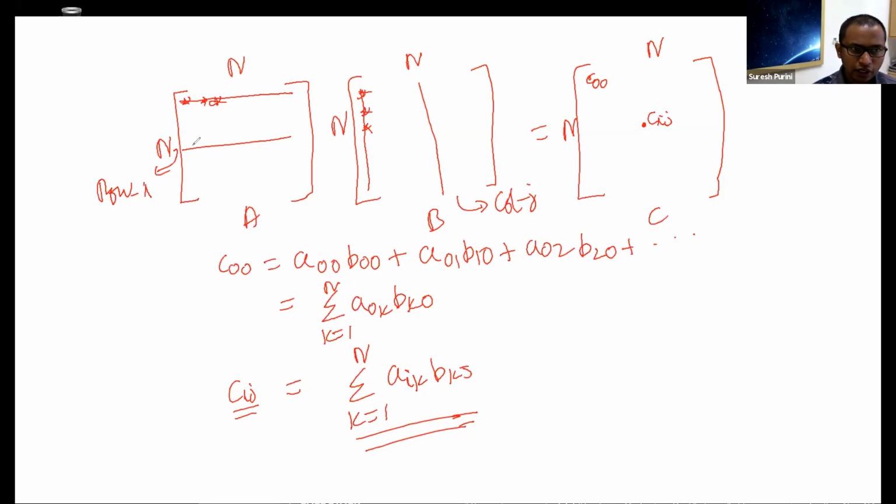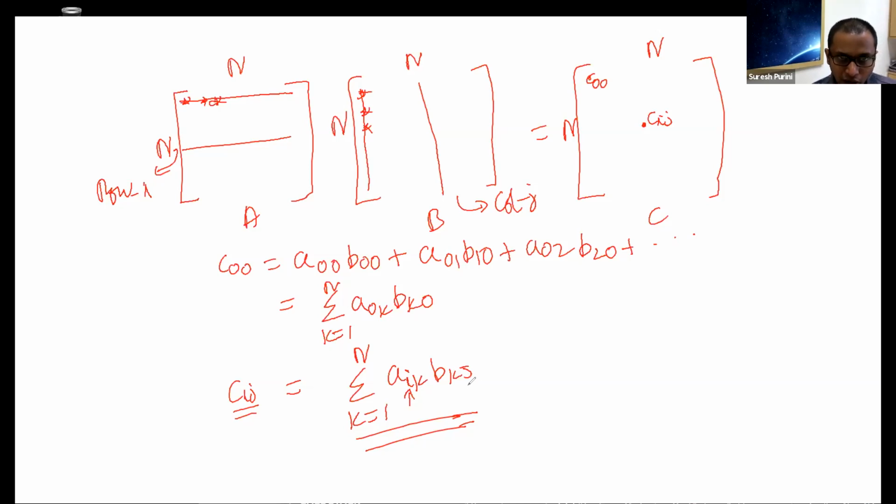So here you pick the ith row of matrix A, and if you look at the elements in the ith row of matrix A, this index I remains the same, but what changes is the index k. All the elements in the ith row of matrix A have their first index as I. The row index is going to be the same, but the column index keeps changing.